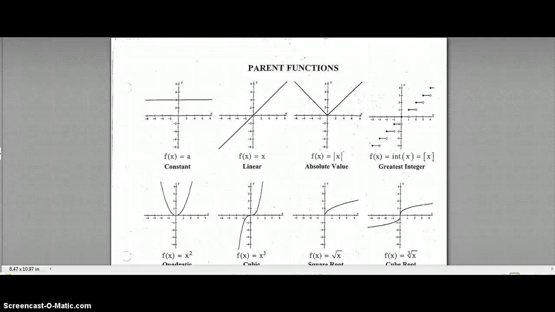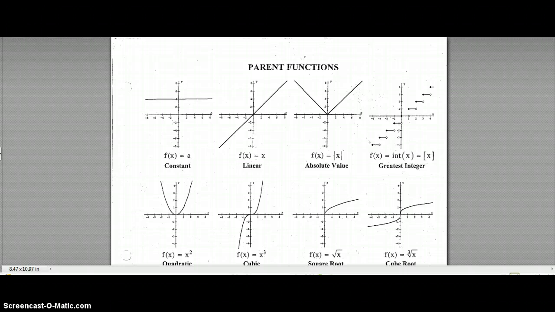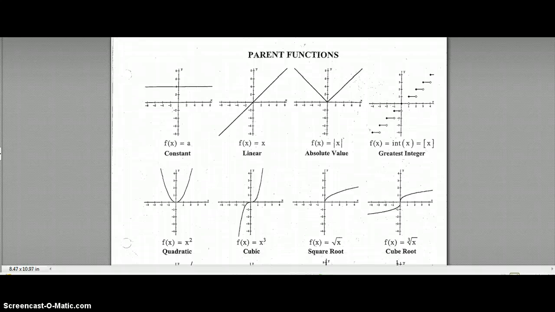And so if you think of the parent of that family being the most basic graph that belongs to that family, then these are all of the most basic graphs that go along with each separate family. So the linear family is one of the first ones you learn about in Math 1010. It's obviously just a straight line. Its basic function is f of x equals x. But there's obviously lots of different variations of that, which all are in the same family.